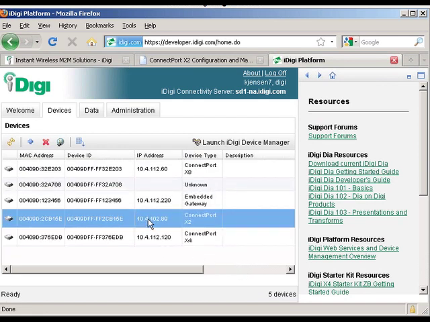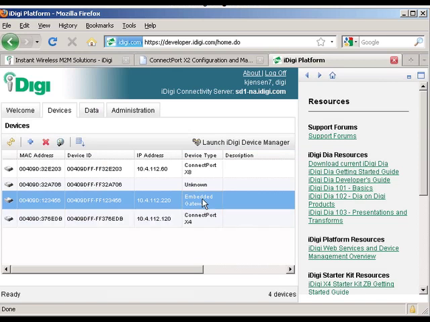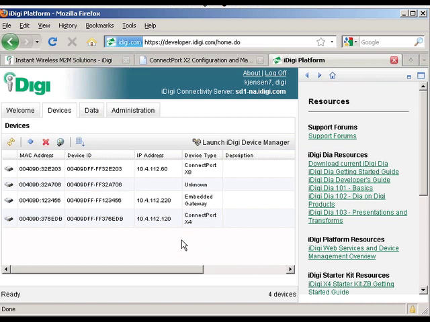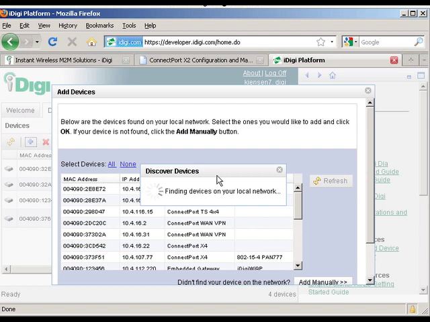And it appears our device is actually already registered, so what I'm going to do is get rid of it here just for the sake of demonstration. So I go in, and the device is not registered. We're now going to register it. So I go into the little plus icon right here, and I'm going to add a device, and it's going to automatically go across your network and try to discover the device.